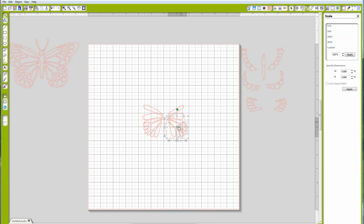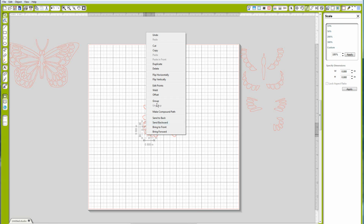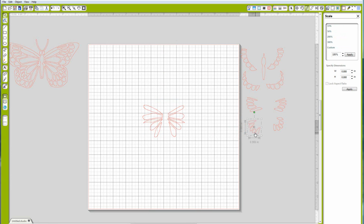It takes a little bit of time, but as I'll show you at the end, after you've gone to all this trouble, you can save it to your library so you always have it, and you're not having to go and search for these or recreate this every time you want to use this particular butterfly shape. So I'm almost done here.